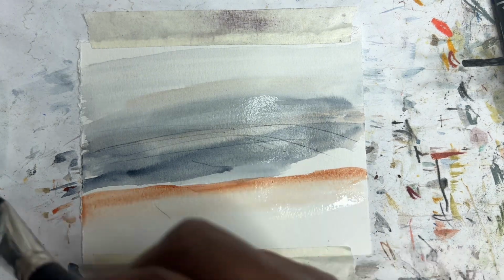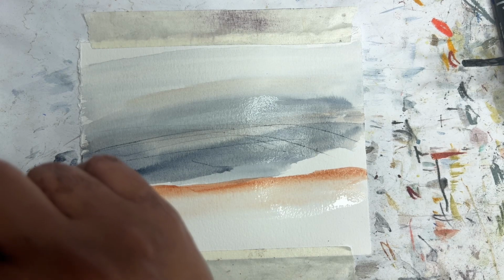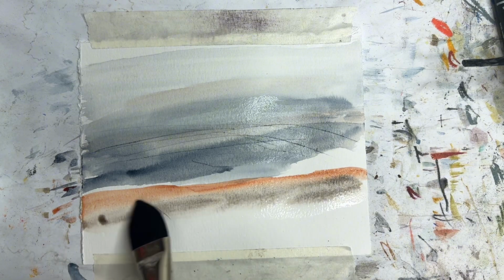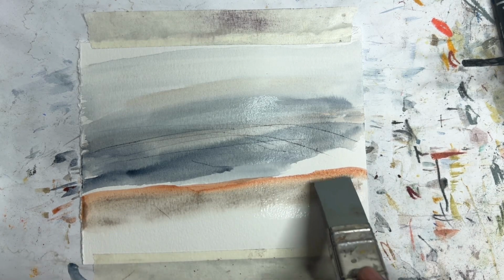What do I have here? I'm trying to work with things I already have on the palette, so let's put a little bit of that peach pit color coming through here. Gonna pull this down a little bit.